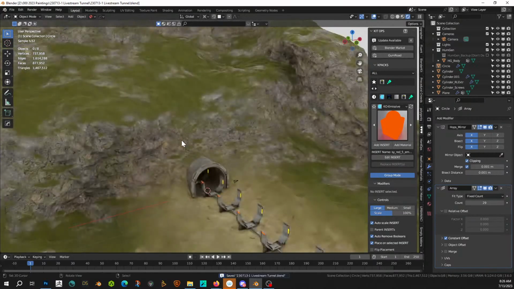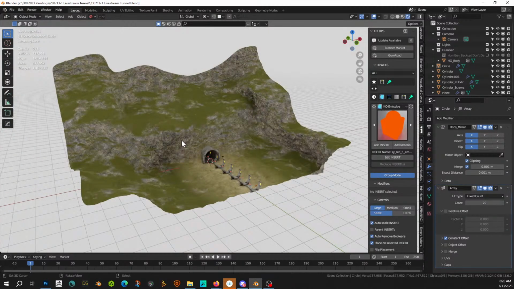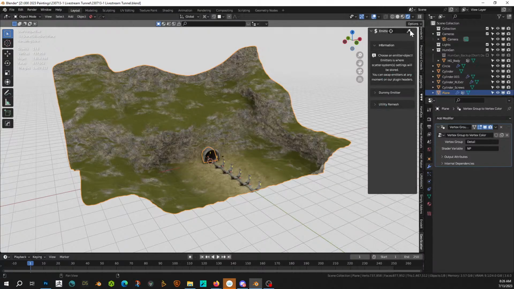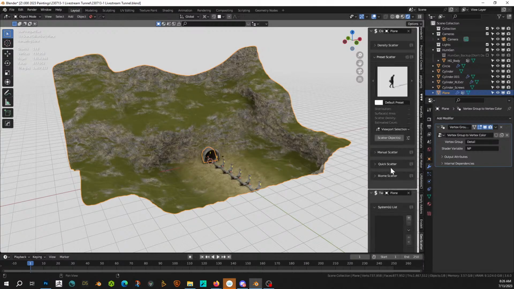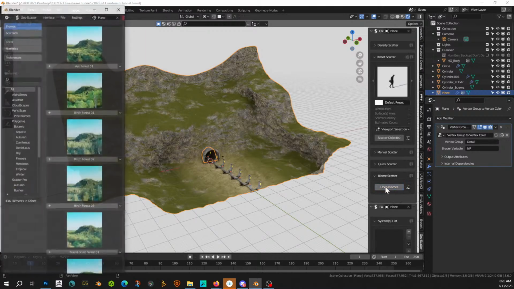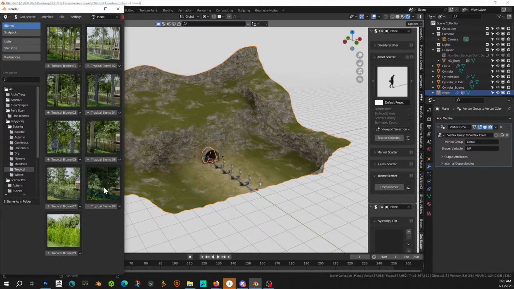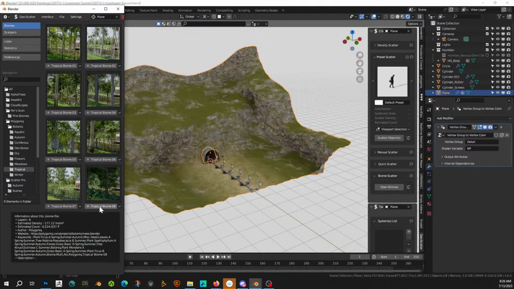Maybe we should play with the landscape now just to get our trees and stuff set up proper, like jumping around a bit, but that's okay. Geo Scatter. So like that. Biome, open biomes. Tropical. We've been using 8 a fair amount, right? I think 8 is the one. Let's try it.